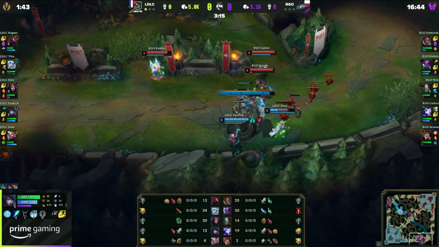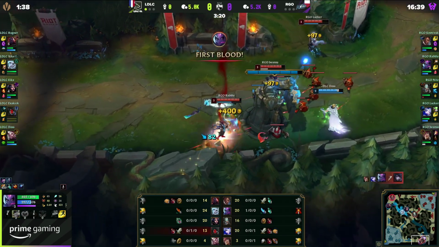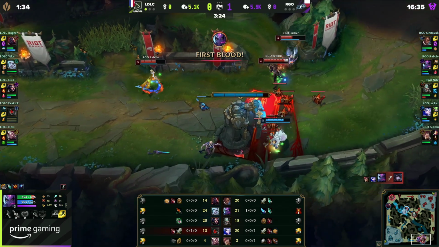Rogue's bot lane is level 3. And Cleanse has already been burned. They're just going to go for this one, I feel like. Yeah, they're looking for it. beansu stepping forward, getting the punch. Will be taking up tower. A lot of damage. First blood, Rabble, as Rogue make it work.